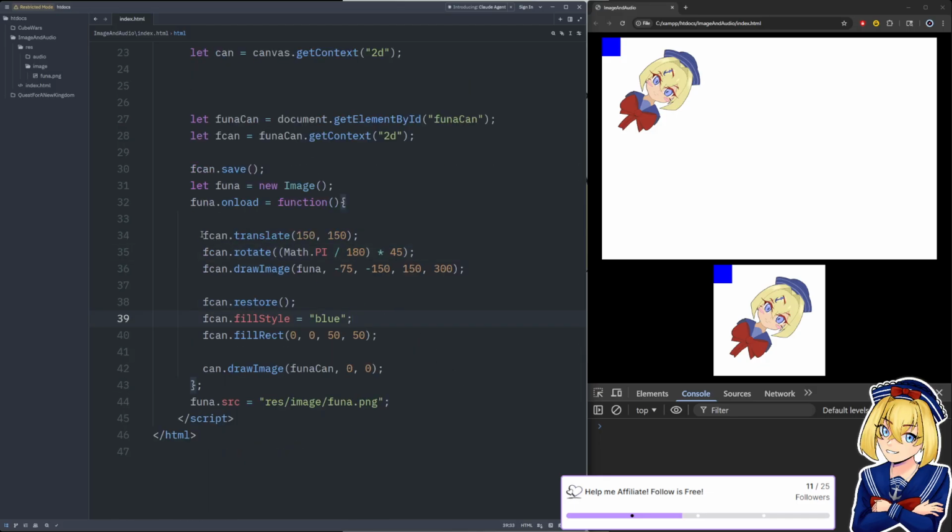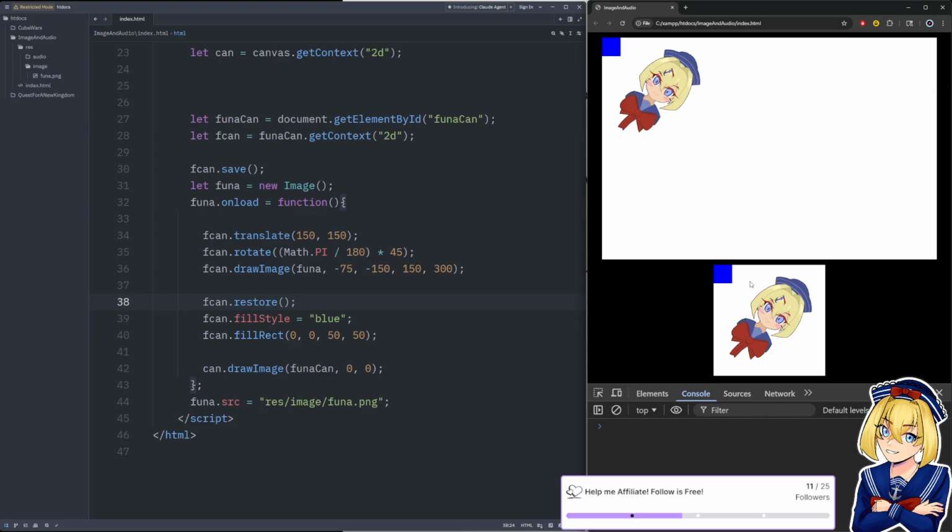But yeah, don't do rotate, restore, rotate, restore, rotate, restore, because, as I would guess, restoring and saving and all that stuff can be intensive as well. So if you don't need to rotate something on a canvas, please don't. It will probably take a lot of your processing power. Just rotate an image in an image editor, load that as a separate image, and then switch from your previous image to your new image.